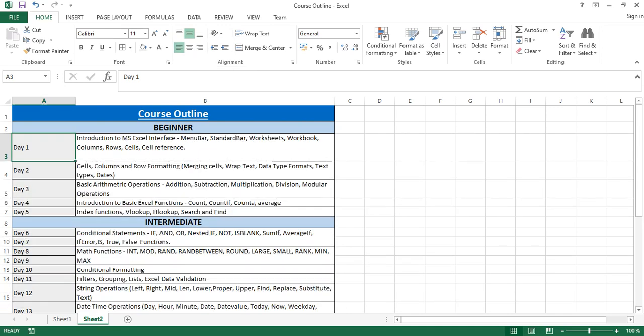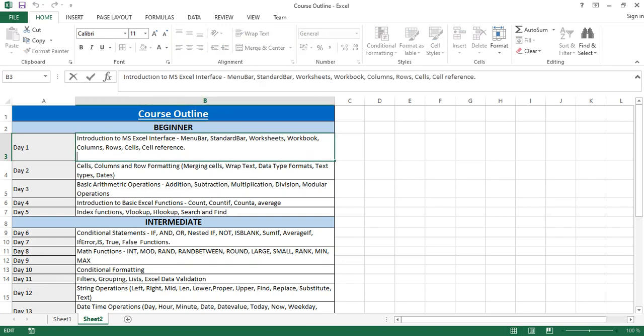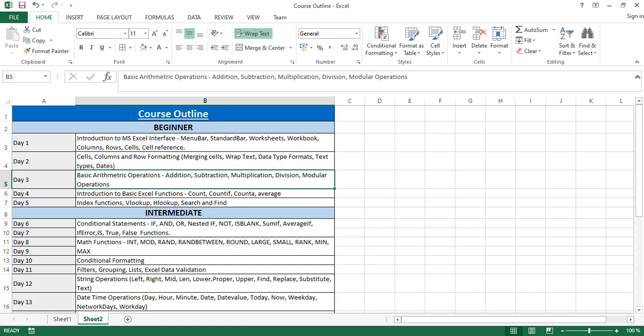Also, if I want to reshape, I just double click on it and it resizes as it is. There's an extra space, so that corrects it. It resizes depending on the height of the row. Just like when you double click on the column, it resizes based on that. So this resizes based on the row, while this resizes based on the column.